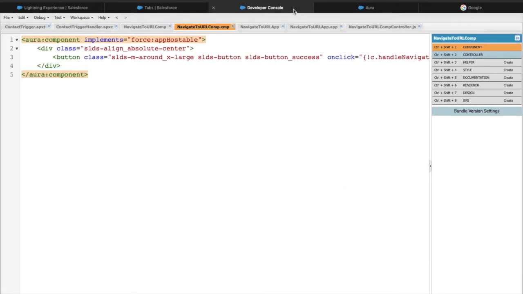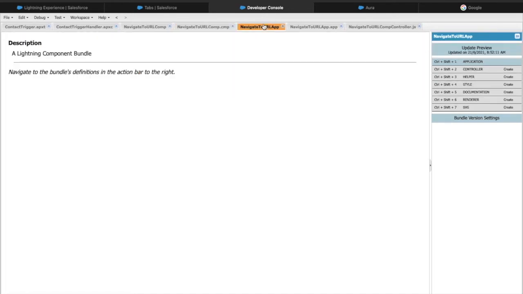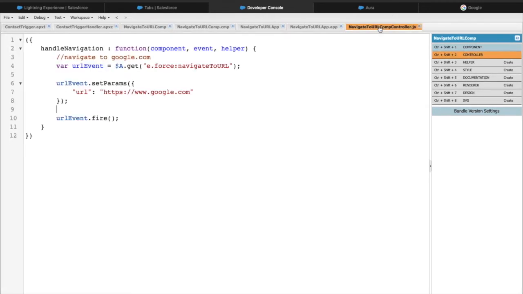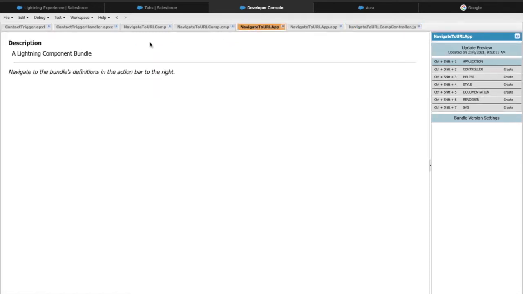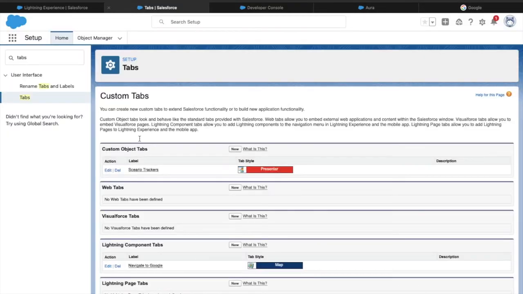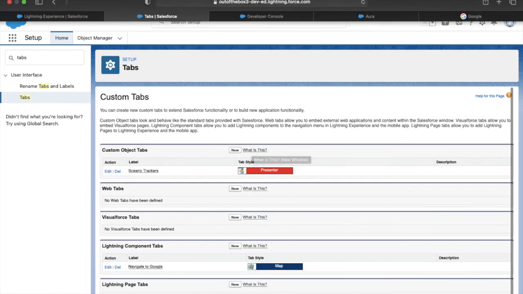Which means because of the lightning out dependency, you cannot use the $A library or the $A localization instance in your controller, and even if you use it, it might not work, because this will always return undefined. All right, because this library is not available when you are using it through lightning applications. That's kind of a security concern for Salesforce, which is why it's not available here. But the same code works fine if you embed it in your Salesforce ecosystem, right? Just like we saw. All right, let's move on to the next question.